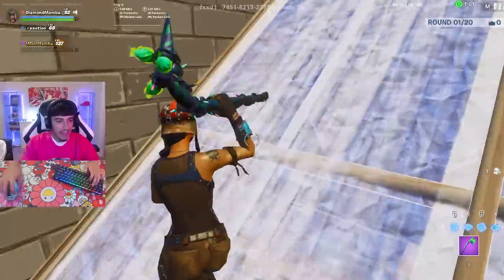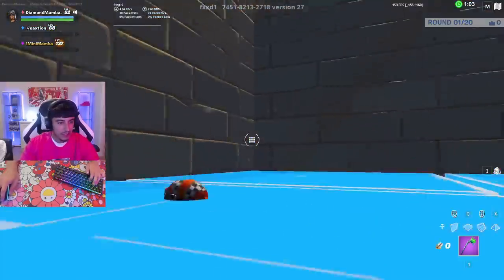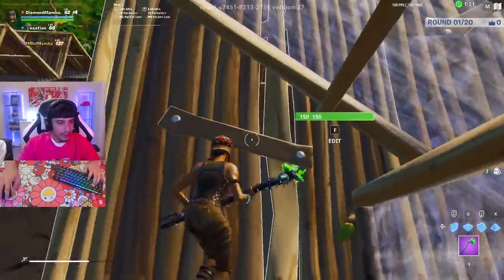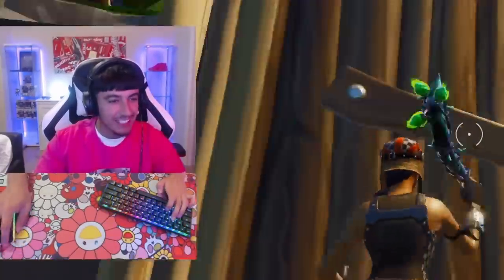I'm going down now. Oh, what the? You have to go up! I hear Mini Mamba next to me, bro! I'm stuck. Okay, yep, I lost. Go triple edit. Are you guys still on the triple edit? Bro, Mini! Stop going so fast! I still am not used to this. I am done! No way.